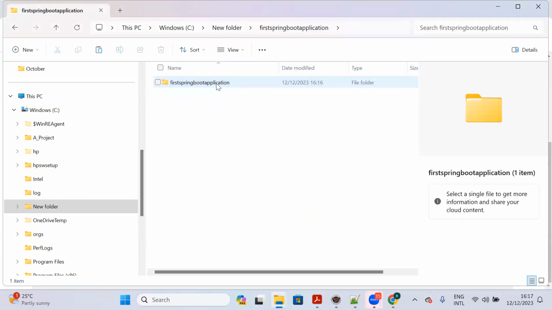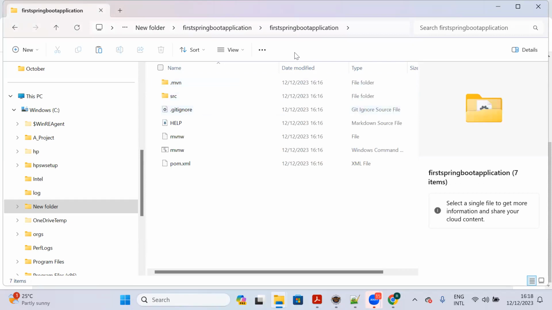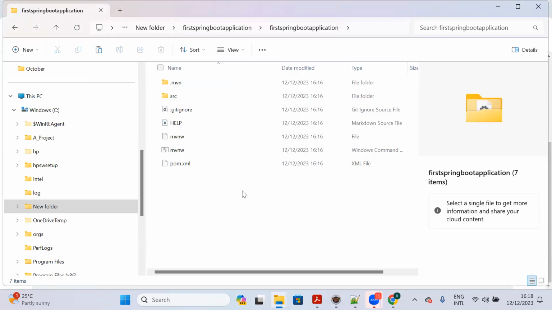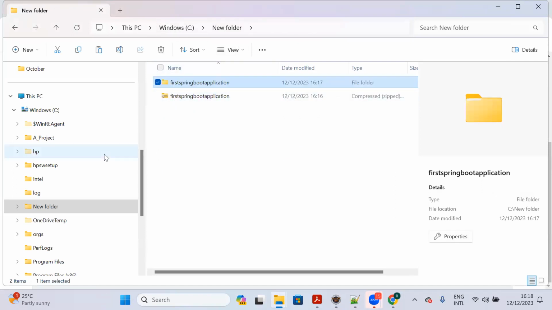So once extracted, you can see our project is ready now. This is the project we have created in Spring Initializer. So we can just import this project into your Eclipse. So how can you import? As of now, let me give some folder name.